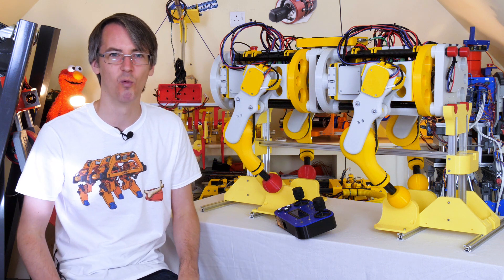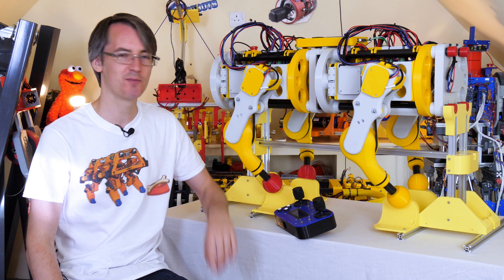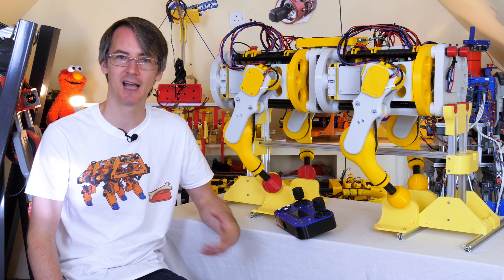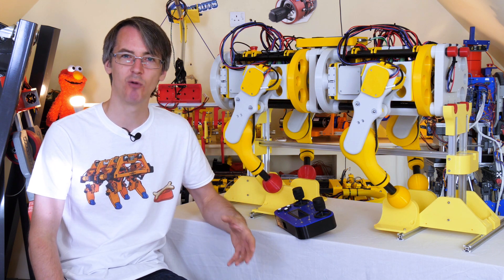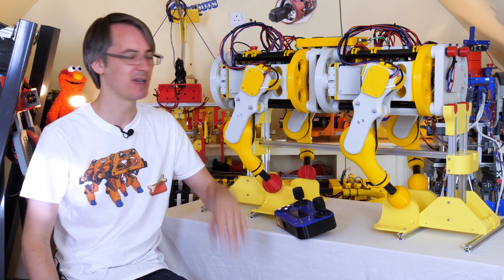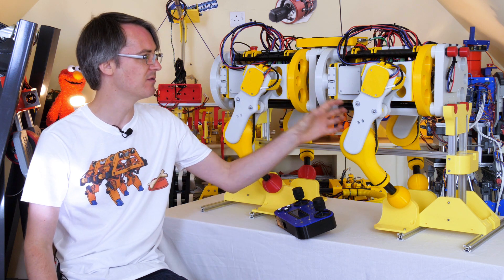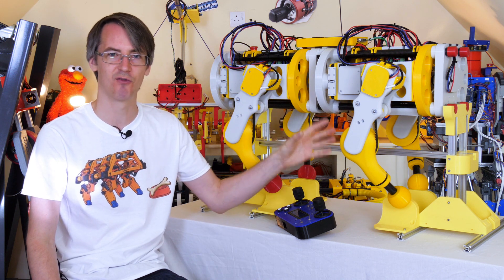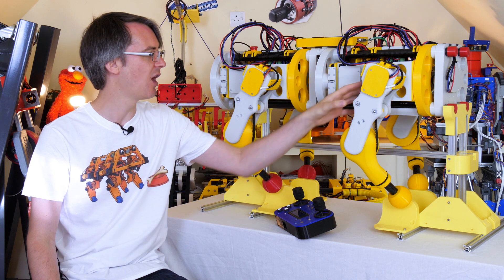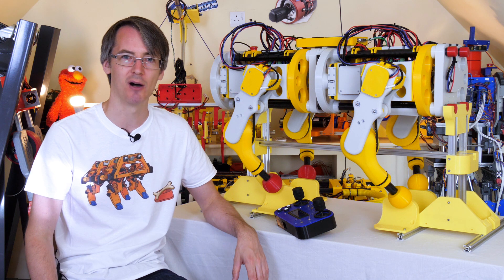If it can jump along, it probably stands to reason that it can walk okay, even if it is a little bit wobbly. This is going to perform much better than anything I've built before, so we're going to carry on as it is for now, see what we can get out of it, and then keep doing R&D. Having these brushless motors really gives it the agility — this is a really good approach with that really low ratio, which gives us the back-drive ability for compliance, and of course the speed and power.